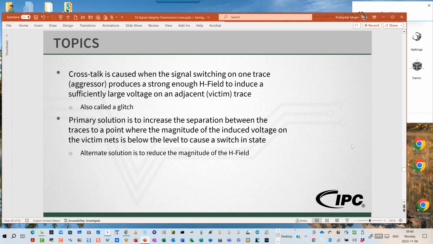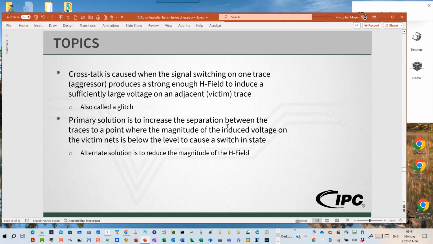The other way you can do it is basically increasing the space reduces the magnitude. Because if we remember from our physics classes, magnetic field strength is proportional to the square of the distance, right? So if I have, say, two conductors and I have a magnetic field between them and I double the space, I don't get half the field, I get 1/4. If I make 4 times the space, I get 1/16 the field strength and so on. So it's proportional to the square of distance.